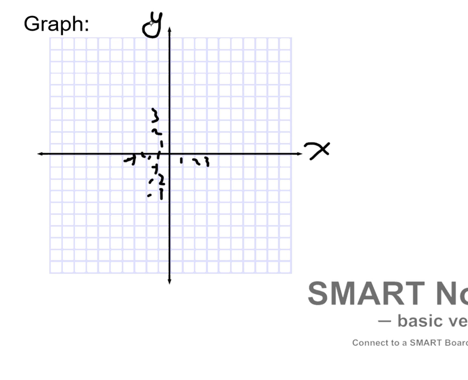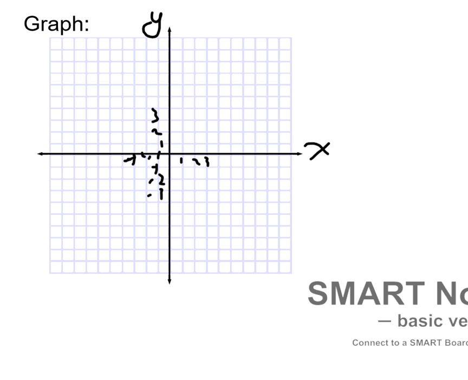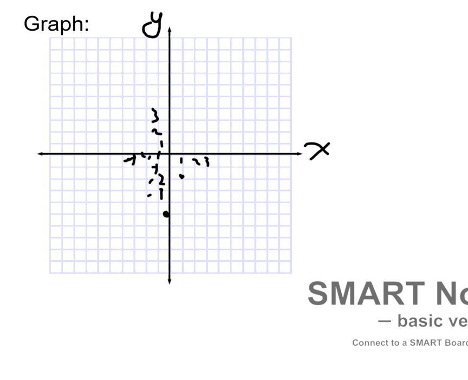When we graph, remember, we go left, right first. We do our x coordinate first, and then we go up and down second. We do our y coordinate second. Our first point, we actually could do 0, -5 if we wanted to. Find 0, -5: 1, 2, 3, 4, 5, and that'll be right there. And then do 1, -2, it'll be there. And then the next one was 3, 4: over 3, up 4.